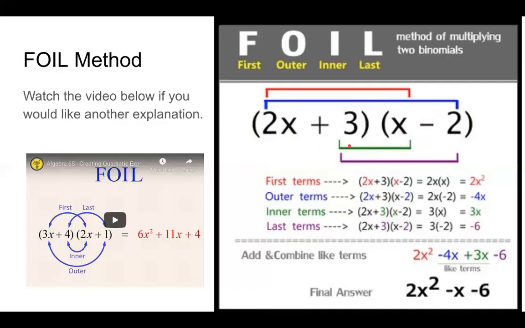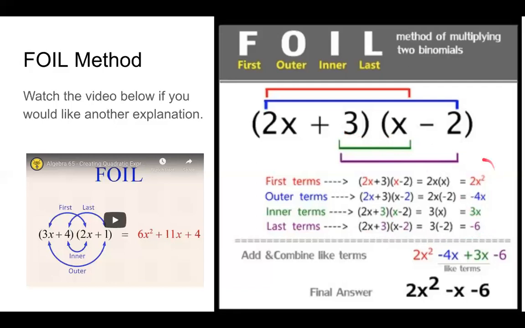So this is how we do first, outer, inner, last. We're going to do 3 times the x. So for our inner terms, we have 3 times x this time. We only have one x, and we only have 3 for our coefficient, so our answer should be 3x. And just like that, we finished our inner term with the first part of the binomial. Now we can't forget that we're distributing it to the whole parentheses, so we're doing 3 times negative 2 as well. So in our last terms, we have 3 times negative 2, and there are no x's here, so there should be no x in my solution. Negative 2 times 3, a negative times a positive, makes negative 6.